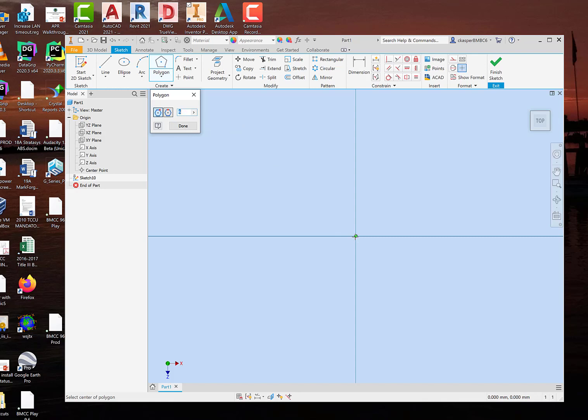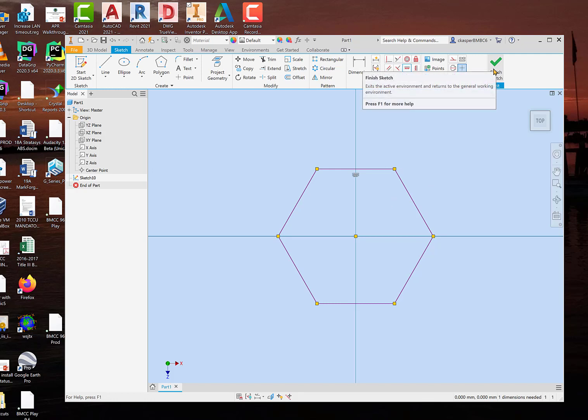We'll put it right here, and I'm going to turn it something like that. And we will straighten it there. And that's good. I'm not even going to change the measurements of it. That's how cool this command is going to be. I don't even have to know how big it is.